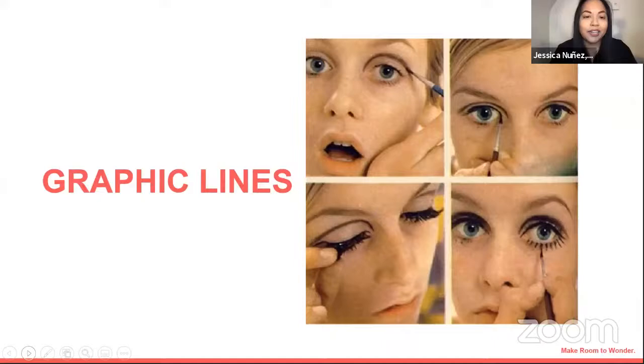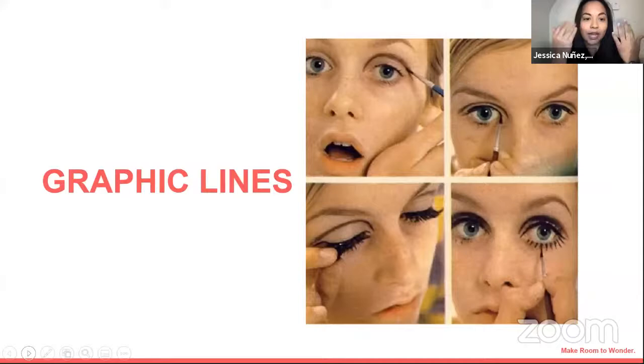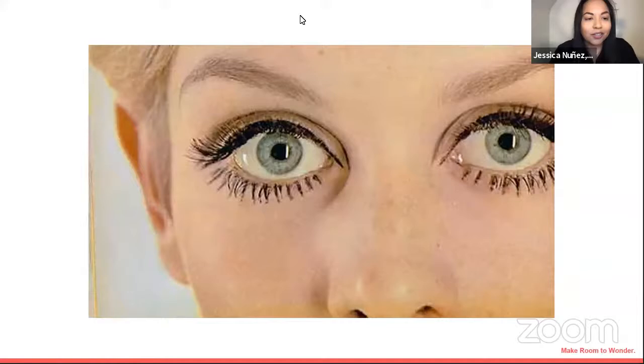Most of the advertisement campaigns for cosmetics are geared toward teen girls — that is the main audience. We have Twiggy darkening her crease, adding some lines at the bottom of her eye. And here's a close-up look — you too can achieve this look with a lot of mascara. We'll be clumping on our mascara later, so be prepared.